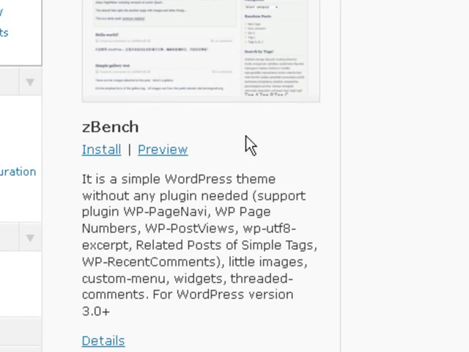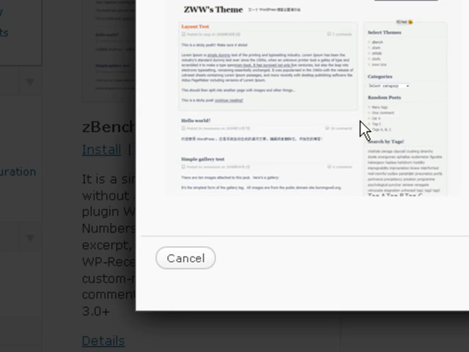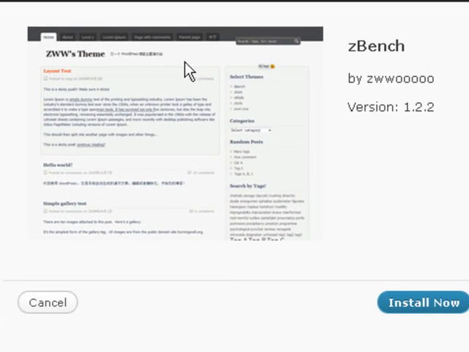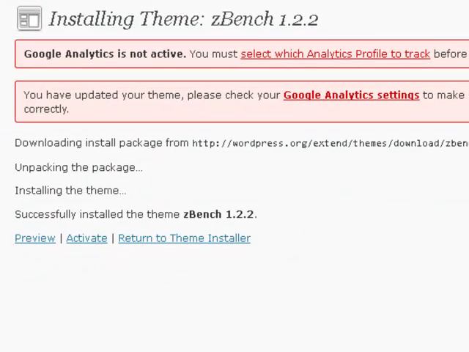Okay, let me go ahead and show you. You install it here. Click on the install button, and let's see, no preview from here. You already know you want to install it, so click on install now. And that's it. It's installing it. Right here it tells you what it's doing. It's already done. It's very fast. And you can preview it, or you can go ahead and activate it. And that's all there is to it. I guess I don't really need to do that.